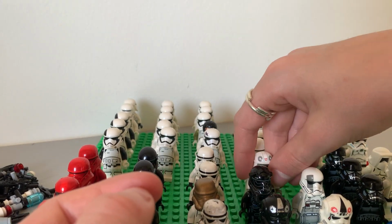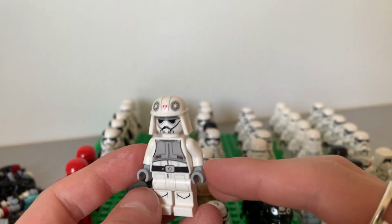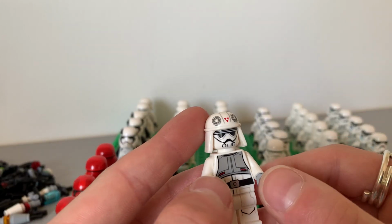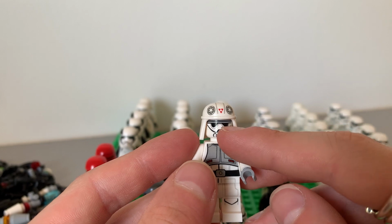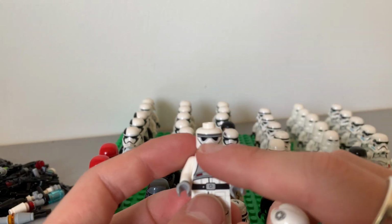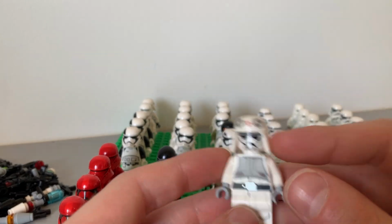And then also, this is a Rebels figure. This came in a microfighter. I only have one of these guys, but they're cool. They man the little walkers, and they look great. Their helmets have print on them, and I love the heads. If you didn't do Stormtrooper helmets, you could pretend this head is the helmet. It looks like it could be a Stormtrooper helmet if you just take away those two black lines going across the helmet right there. But that's this figure, cool.